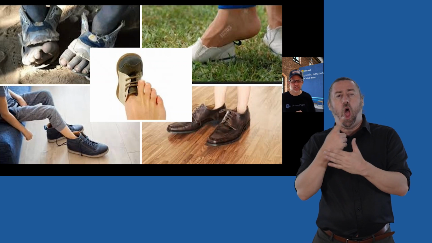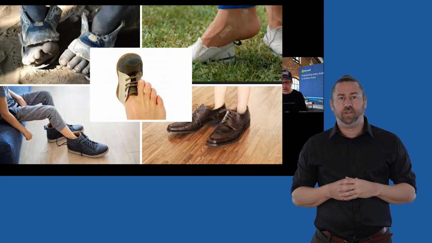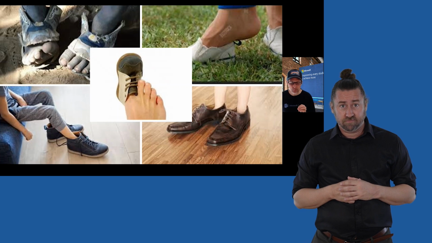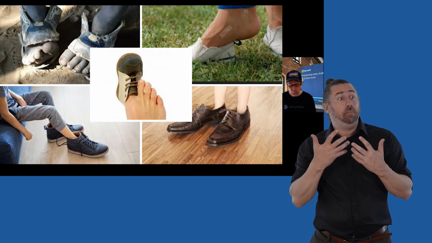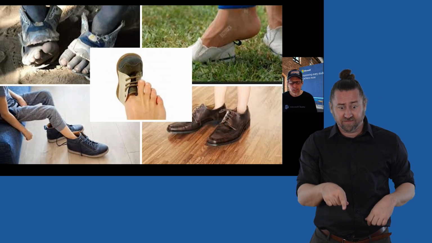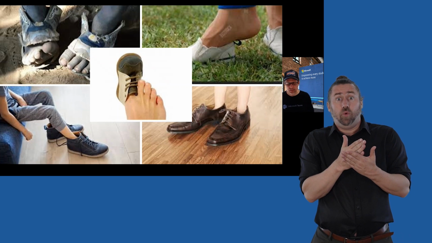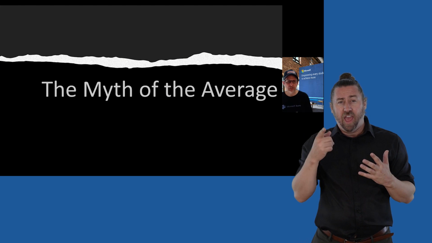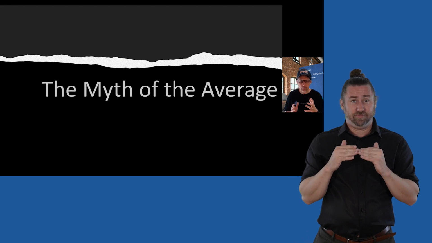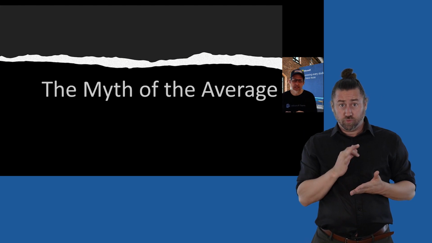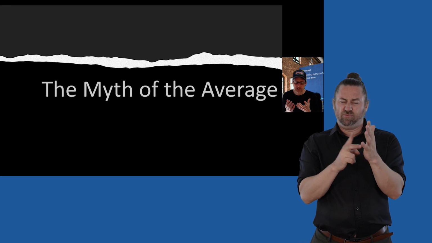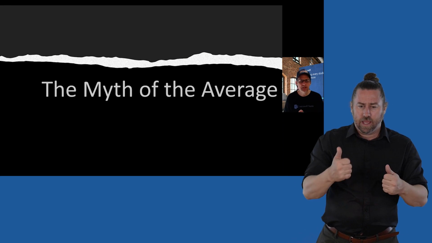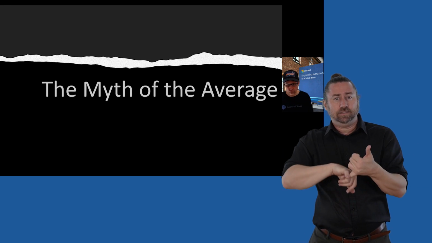Well, as you could imagine, this is what would happen. We would actually miss what most people need. And why? Well, it's because very few people are, in fact, the average. In fact, this is what we call the myth of the average. Now, we talk about the myth of the average because the average is a conceptual term. It's a statistical term, and it's not something that necessarily exists in the real world.